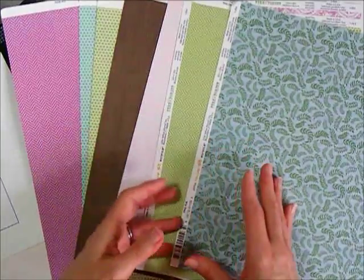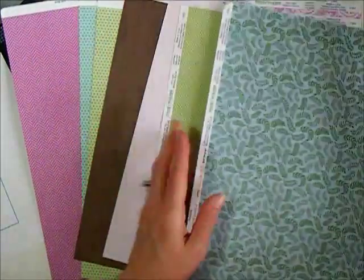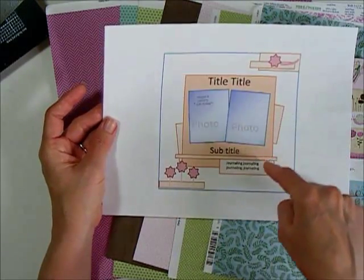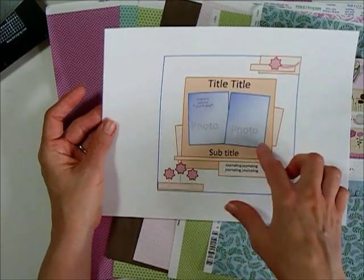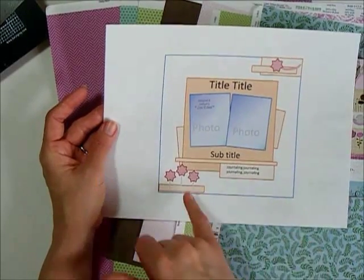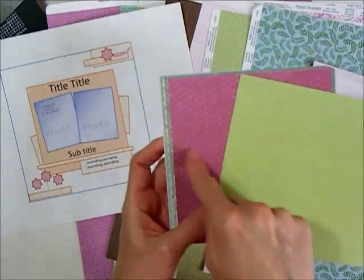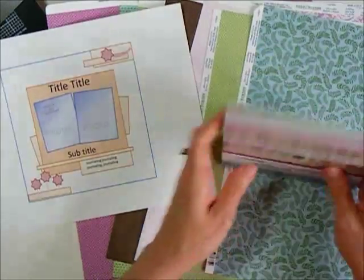I love the B sides of these papers — really very versatile. Even this one has kind of a beige on one side, so you've got a lot to work with. Now for my sketch, I'm going to put my two photos in the middle, using one of the 12x12 papers for the background, but I'll also need to cut one down for the center as a mat for the photos and a place for my title. Then I'll use some of the smaller pieces around the layout, and for flowers I want to create some images — that's another thing the small paper pads are great for, dainty little papers you can cut up into flowers.